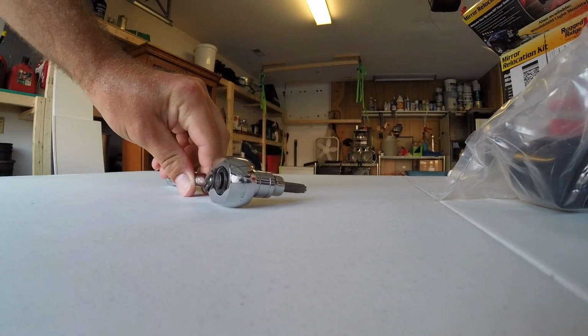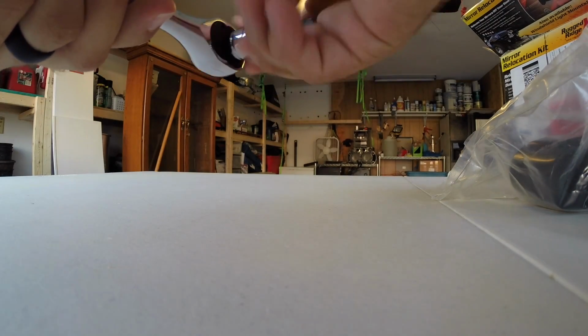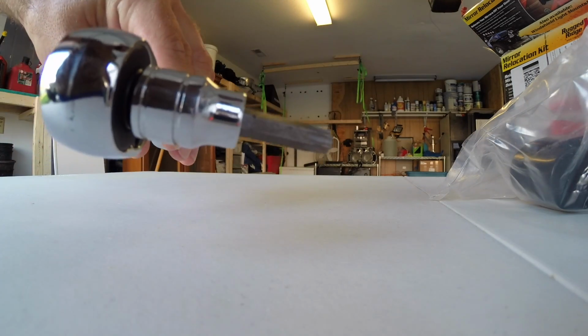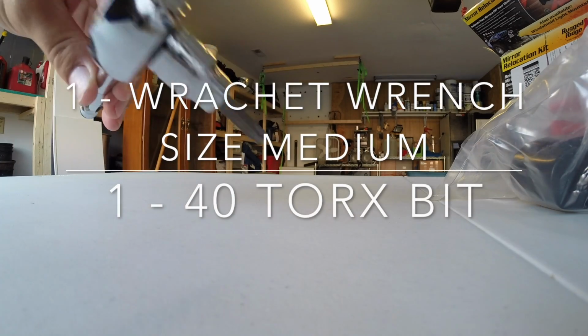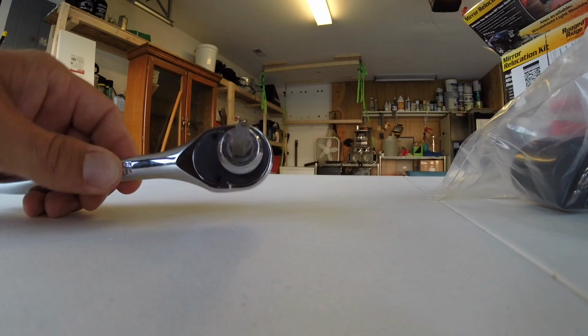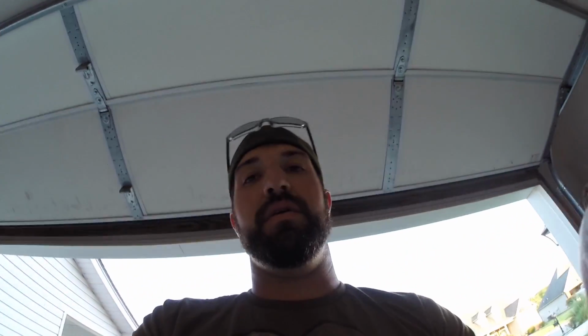This is the necessary tools we need. A ratcheting wrench and a 40 Torx head bit. So we'll be using this for the remainder of the time, and these. I hope you brought your muscle today, because these mirrors are not going to come off by themselves, or very easily, from what I'm told.